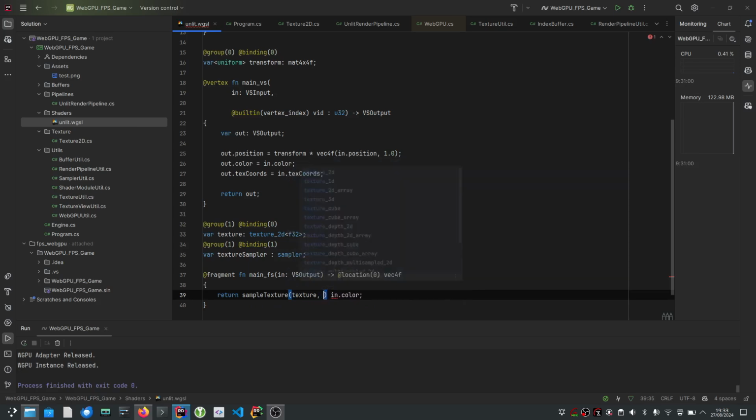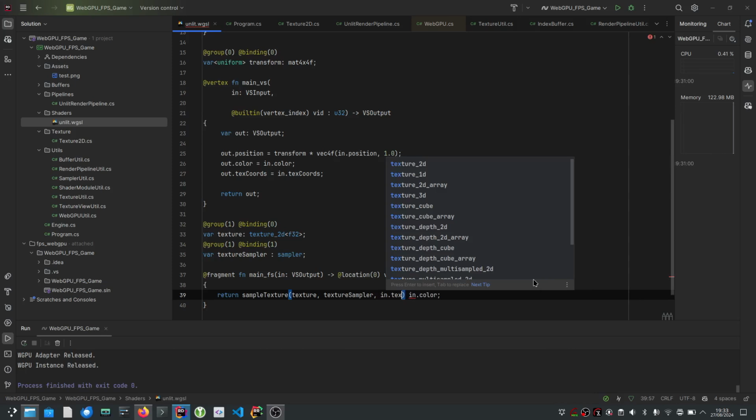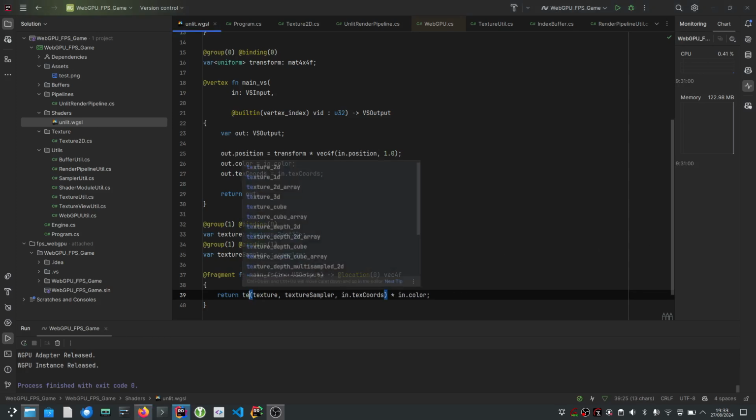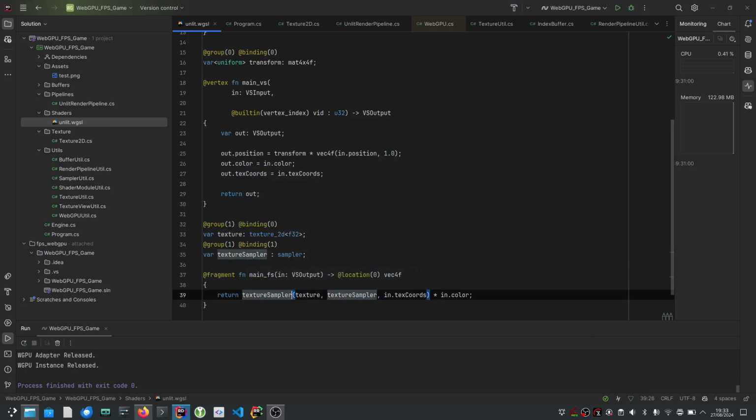So we pass texture, texture sampler, and then this texture coords as last parameter. I think so. Maybe I can double check in my notes. It's texture sample actually. So no help from documentation here, but the parameters are at least alright. Yeah, it's good.